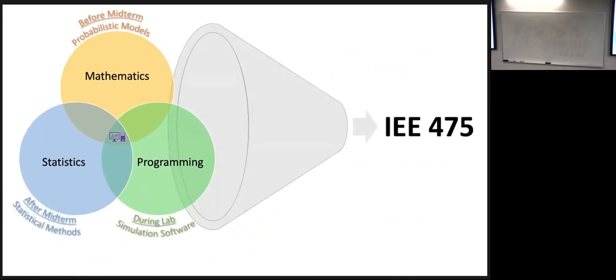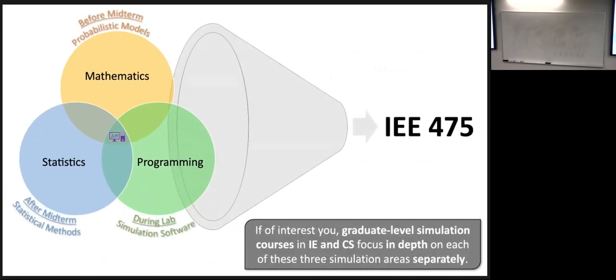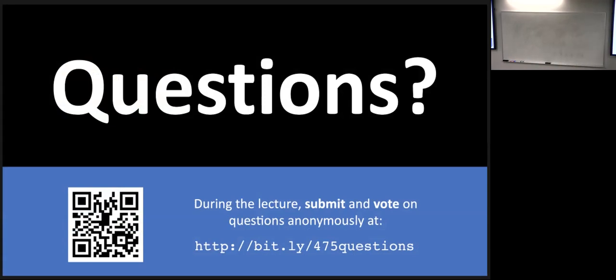So we cram all of that into 475, basically before the midterm, during the lab, after the midterm. It's kind of how things are structured here. But if any of these things seem particularly interesting to you and you do want more specialized knowledge in these, then there are more specialized courses that you can take later on in your career as professional development or in grad school that focus on just one of these things. But for now, we're giving you three legs for this table to stand on so that you have a stable foundation in how these things come together for simulation. So that's what we're doing this semester, and that's roughly our introduction to modeling and where we're going.